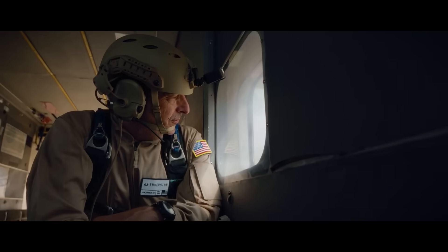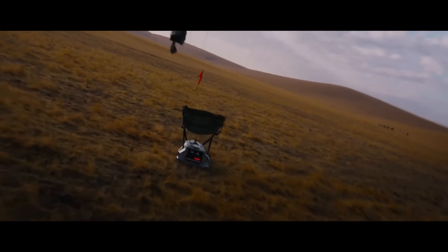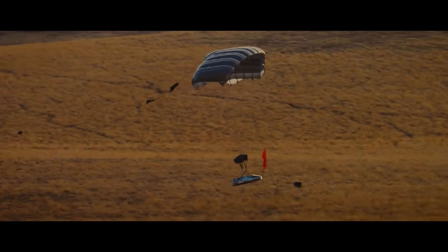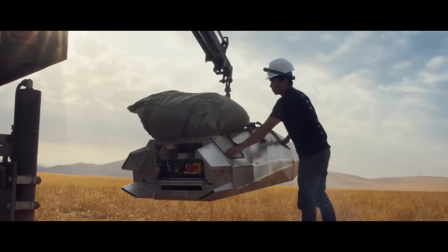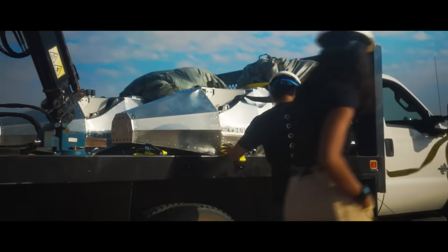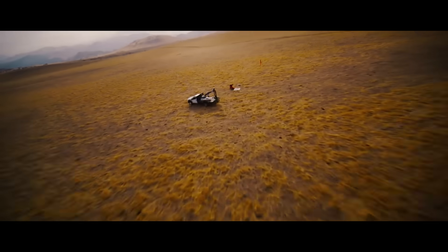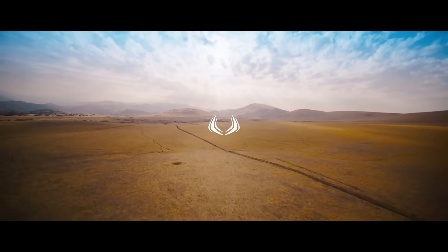I think it's interesting that they flew two at the same time — imagining a future where multiple vehicles coordinate and come down together, announcing their arrival with sonic booms and big parachutes. I'm not sure how reliably this could be put into an area that was not secure. But they show at least they can put these things down with some precision. I don't doubt these vehicles could be built, and the team has the ability to do this — they sound like they have fairly talented people. Given the size and mass of the spacecraft, I wouldn't be surprised if you could put a dozen on a Falcon 9.